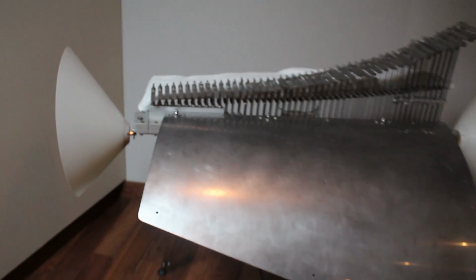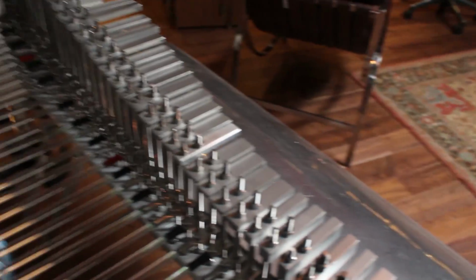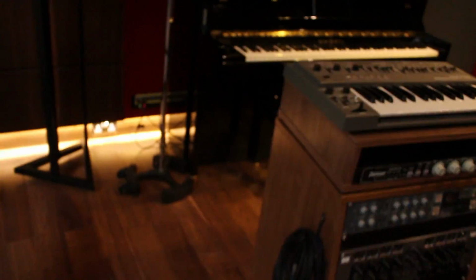And then some of you may have heard this one already, but this is my real pride and joy. My Uphone. You have to keep the glass rods clean, otherwise they don't resonate. But as some of you will know, we took this down to Airedale, and made a library out of it.